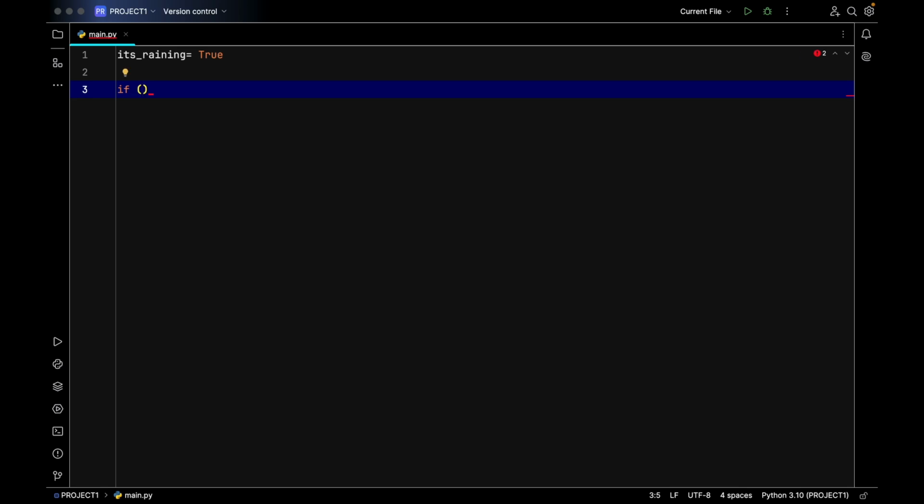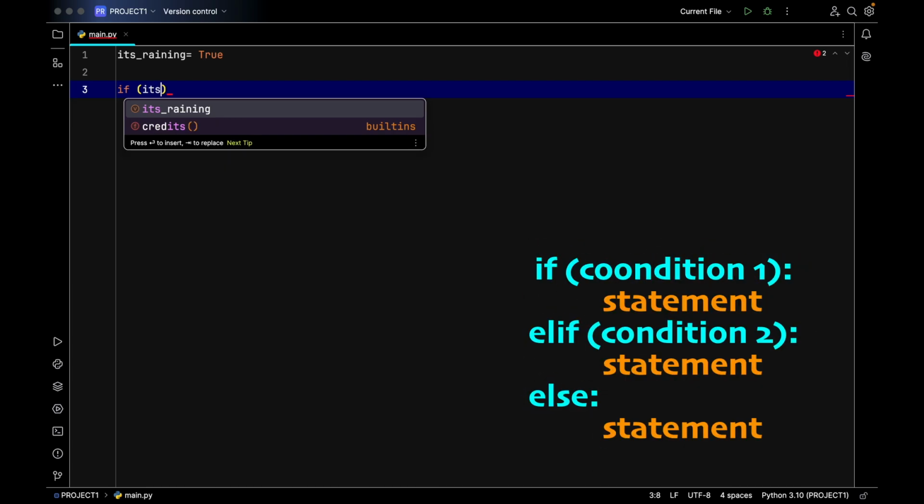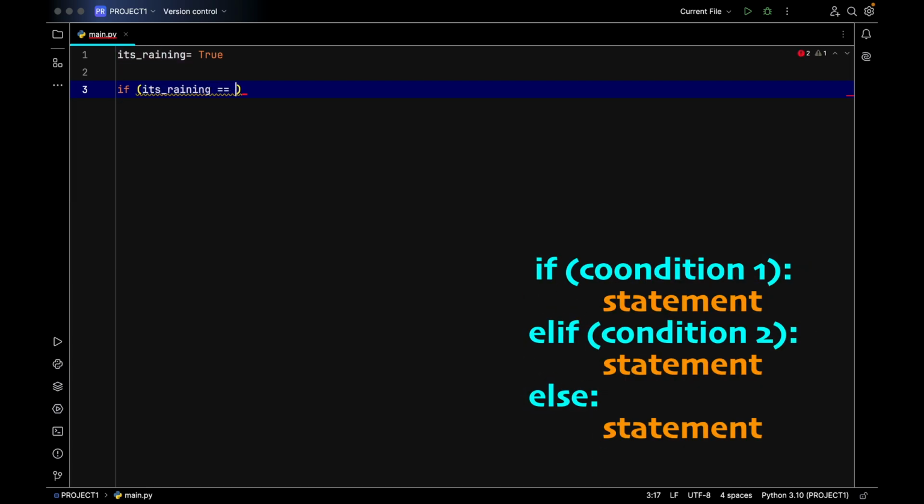So in our Python file, we'll write something like: if it's raining equals true, then execute this line over here, "I'm staying inside".